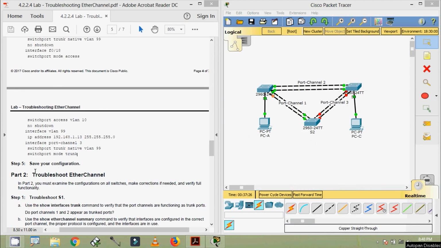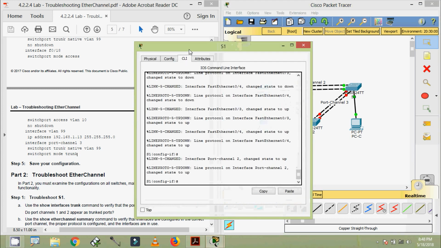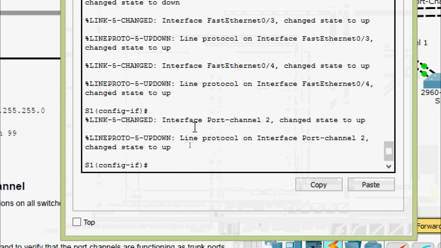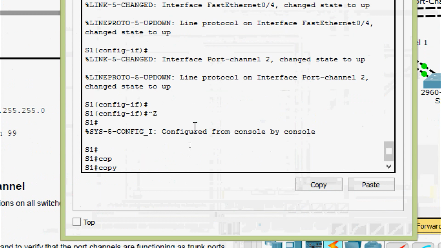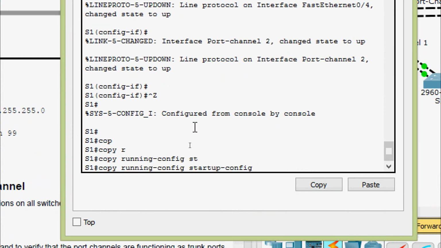Coming to step 5, save your configurations on all these 3 switches. Coming to S1, copy running-config startup-config.